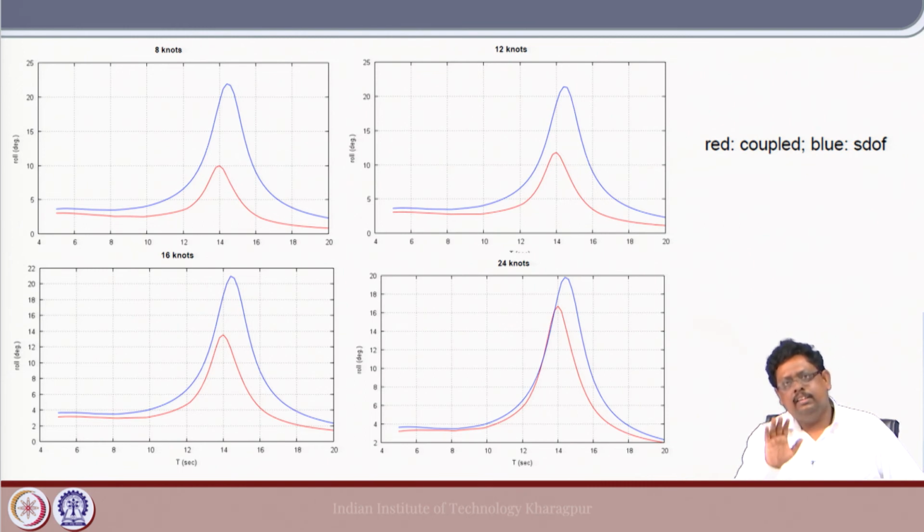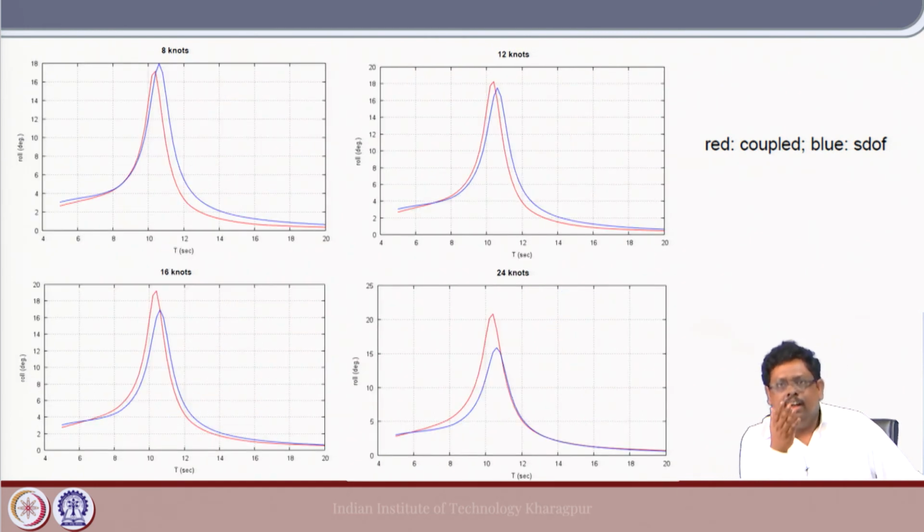there is a difference here, right. That is the one key point. People normally think that roll is a single degree of freedom motion, but it is not. Definitely, if you want to solve the roll, you have to use the coupled equation of motion with the sway. If you try to find out the heave, it should be coupled with the pitch definitely, and if you try to figure out the roll, it should be coupled with the sway, right.